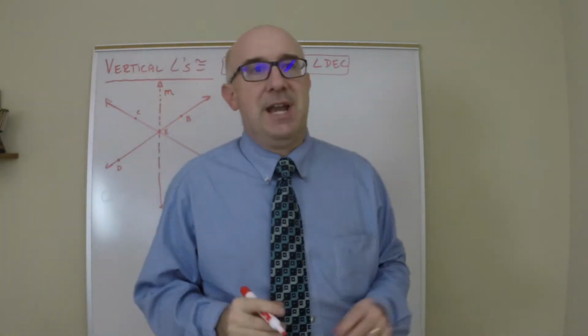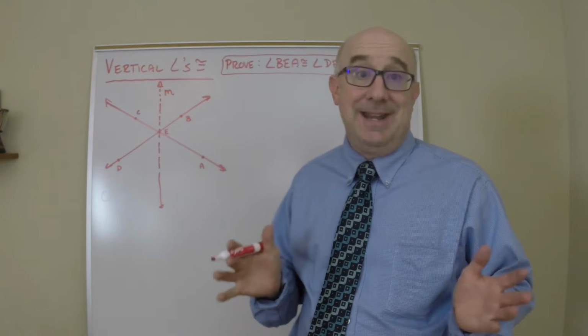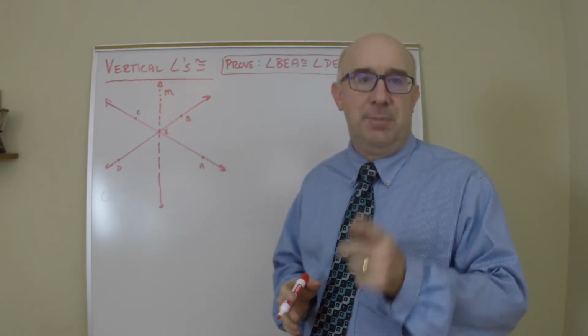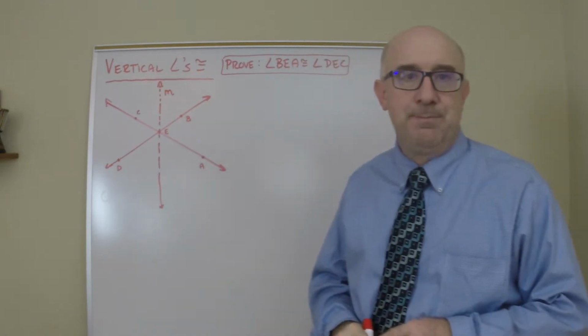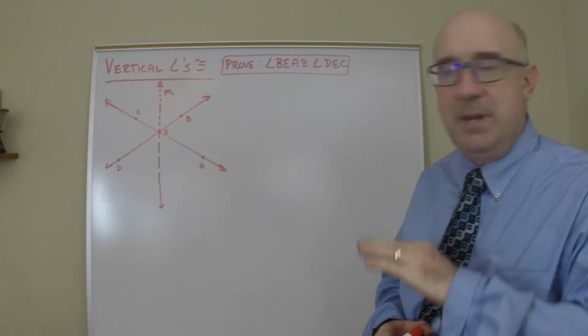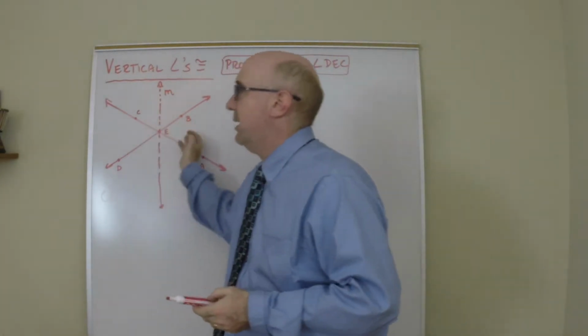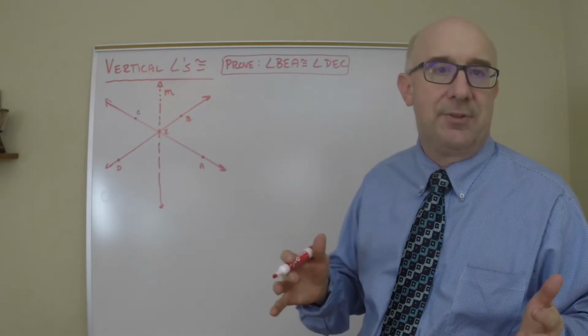So I would first say that line M is not just any line. It is the angle bisector of both of these angles, and we'll call it M. So if you were attempting to prove this, that basically by reflection these two angles are equal, we'd follow a similar path to rotations.